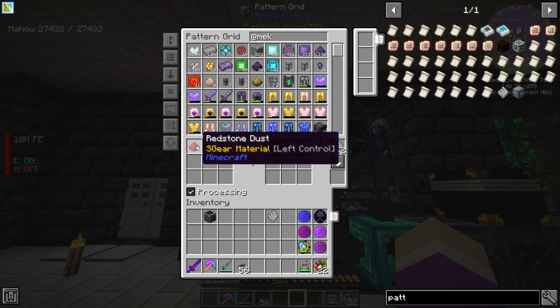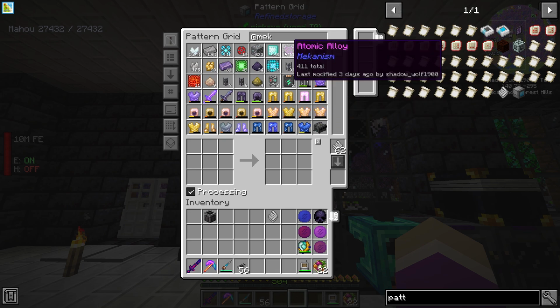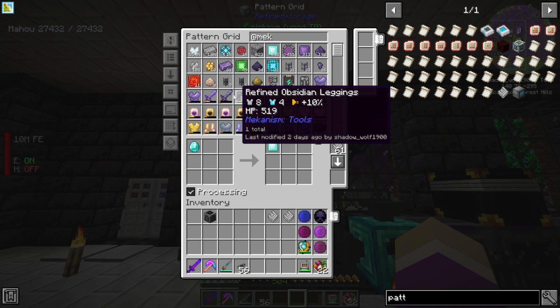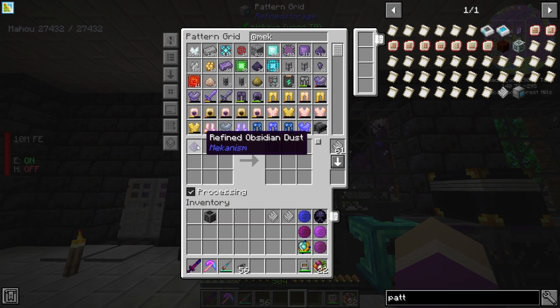Now we need to do the same thing with diamond. So if we say we want to make enriched diamond, so that's 1 diamond, enrich, yes. The next one's refined obsidian dust. We actually need to make enriched obsidian, which is refined obsidian dust, which is made like that. Now we've got our 3 patterns. That's to make each one.